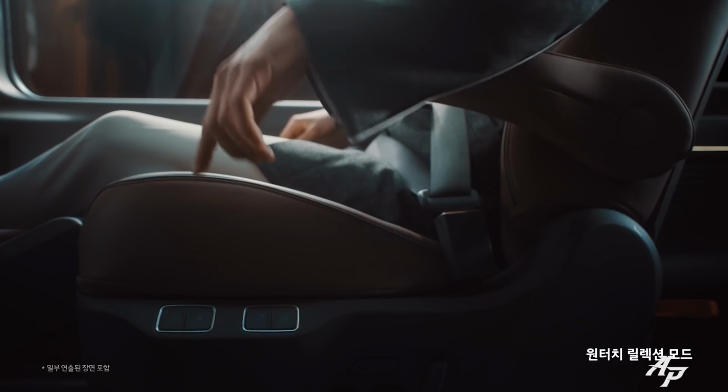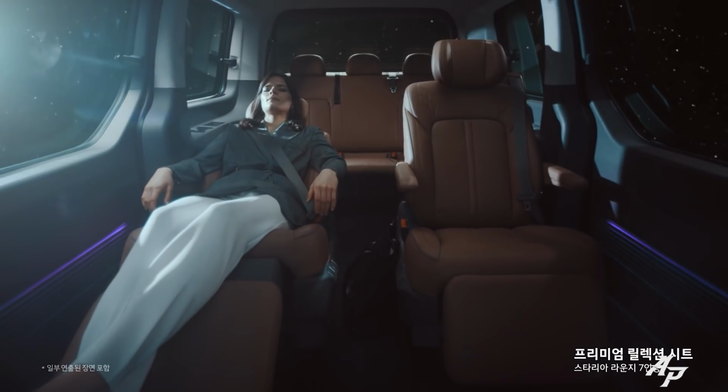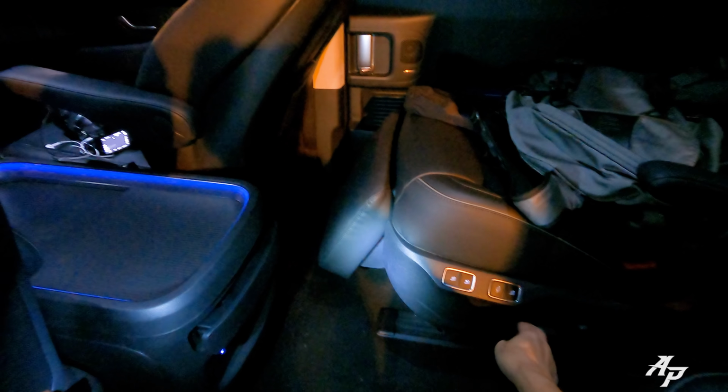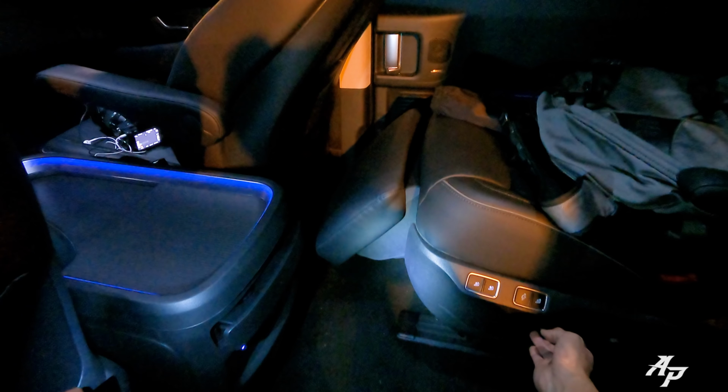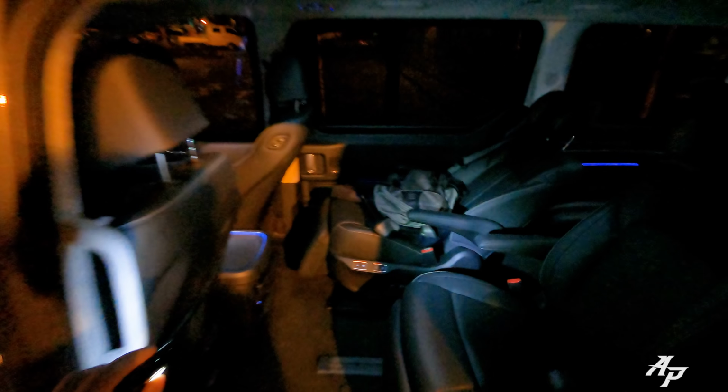We also have 3-stage heated and ventilated seats, and get this, with a push-up button it goes into the super relaxation mode. So it's pretty nice. Yeah, it's very comfortable seats. I really love it. I think it's better than the Carnival's. You can also use the footrest. It's very nice. And when you're all done, you can just press one more button to go down.